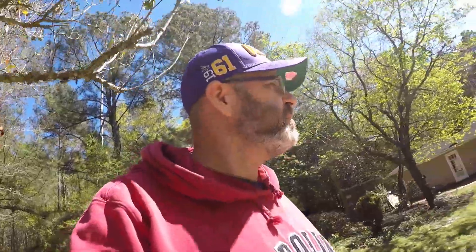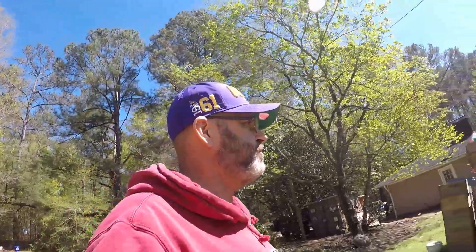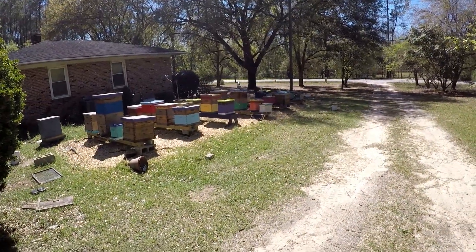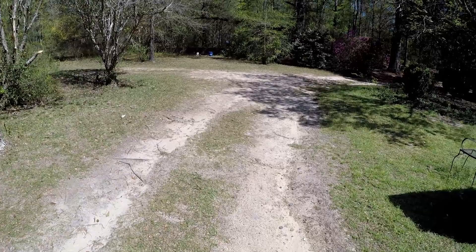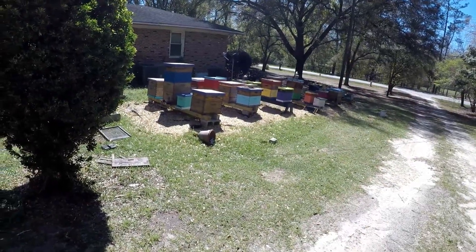I plan to check these colonies out properly — I just didn't want to get into them today even though it's really prime weather. I was just in them the day before yesterday before the rain. Man, they are really flying — I've got bees everywhere. A lot of them are flying out and going to the feeder, making the bee line back and forth. It's like 3D — they fly right at you, they don't care.